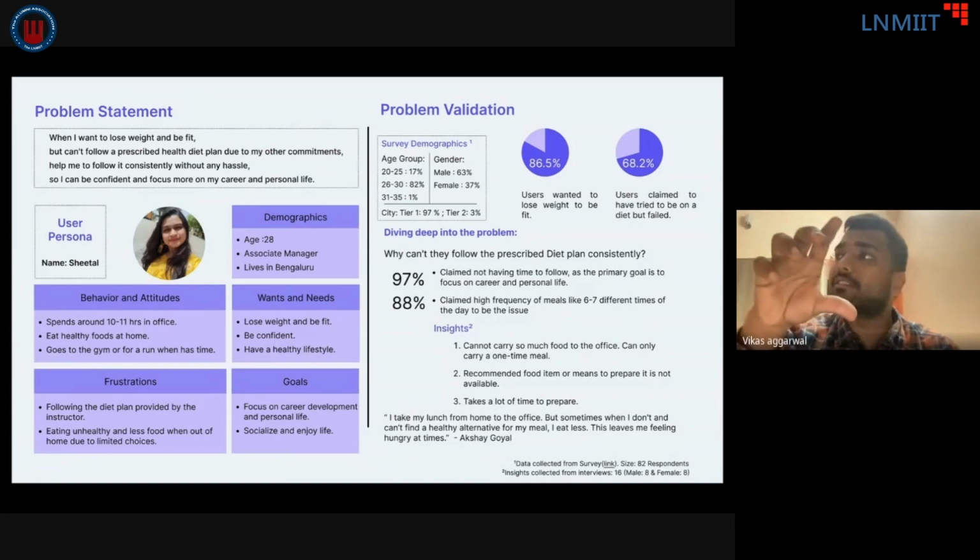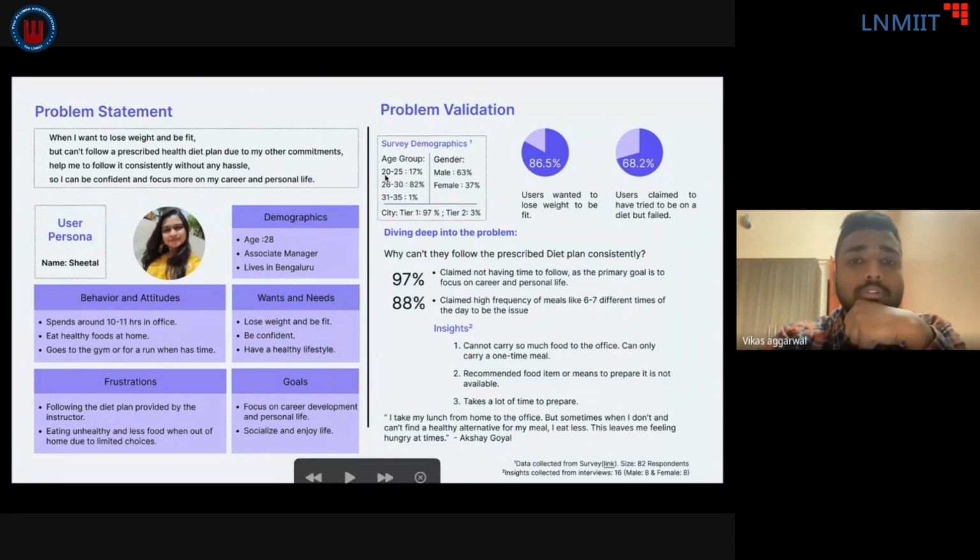What is primary research? Primary research is basically what you do by yourself, by using Google Forms, Typeforms. So these are the primary research. What is secondary research? Secondary research is basically what you do from the already available data. Okay. So this is the age group and this is the gender.